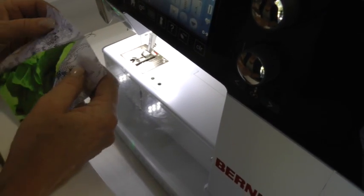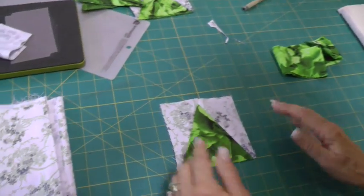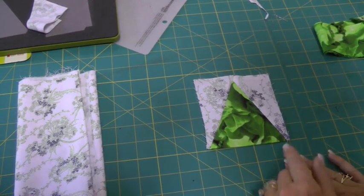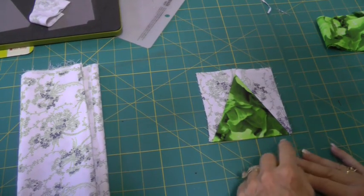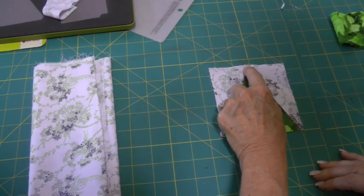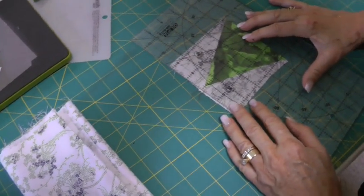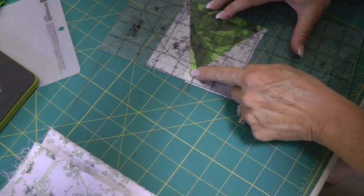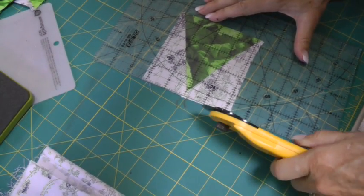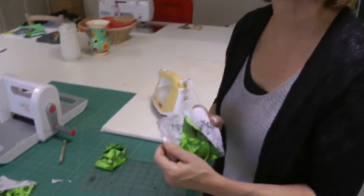Oh, let's go see what this looks like. Wow, this one turned out pretty good. You're going to find that sometimes it goes in and out, and that's just the nature of me not getting a perfect 1/4 inch. But I can totally deal with this as I move forward and put the trunk on. One thing I might do, though, is trim exactly from the tippy edge up to the top raw edge of the block. Honestly, it's pretty good. I put this on the tree top, take my rotary cutter and whack it off. I'm happy with this one. Yay! Now it's time to put on the trunk.